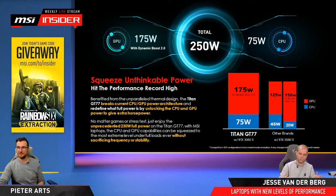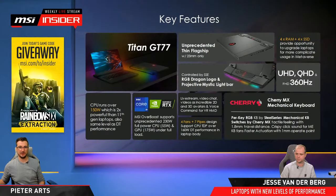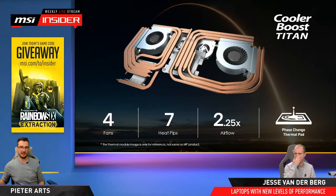In the GT series, obviously, we do have a lot more cooling, which is nicer to have in these kind of situations if you would really require 250 watts, like a long time for testing. I guess that's basically where you're using it for right now, at least. Yeah. You had another slide. Yeah. Wait. Well, we were here, but indeed, maybe the cooling.